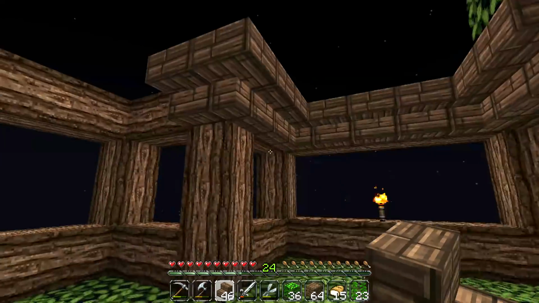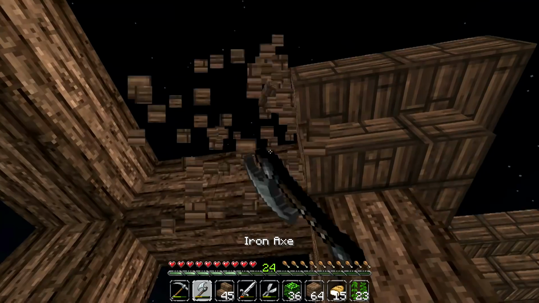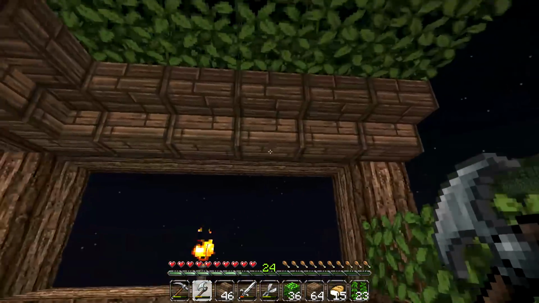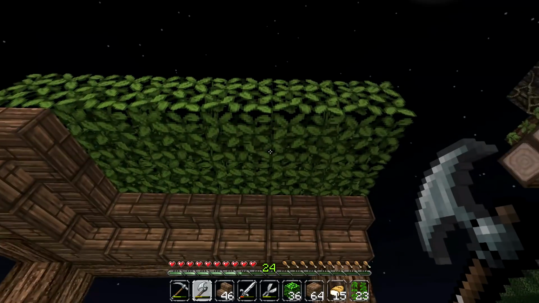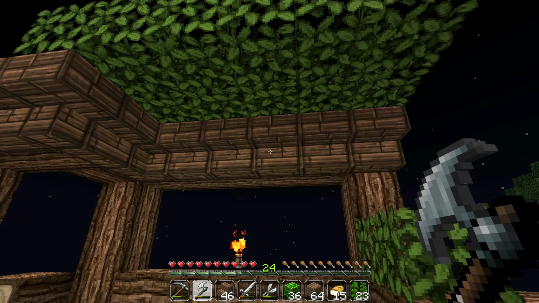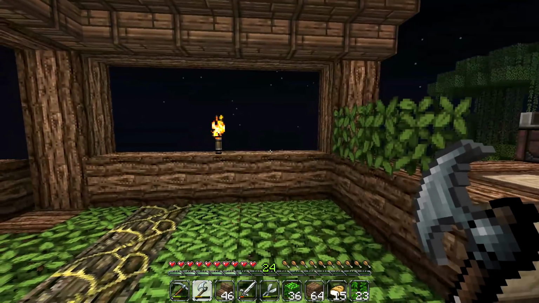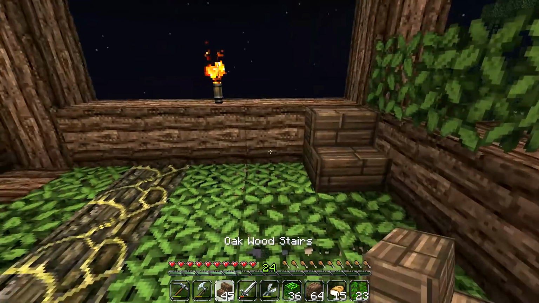So yes, I think we're going to make the roof waterproof. And that is basically the design, the Etho design like that, right? Using stairs like this or slabs, and then using leaves as the roof of the room. And I think that this is such an awesome natural look. And I honestly don't think that I could make a better design than this for the fort. So yeah, I'm happy to use this design.